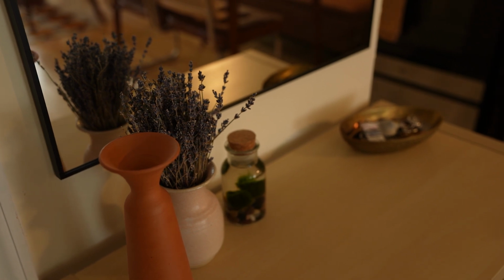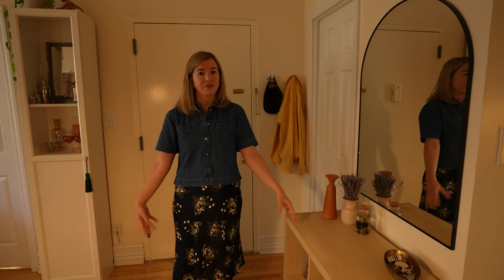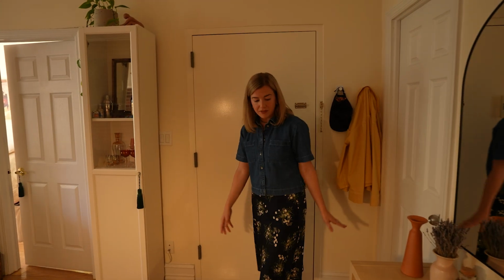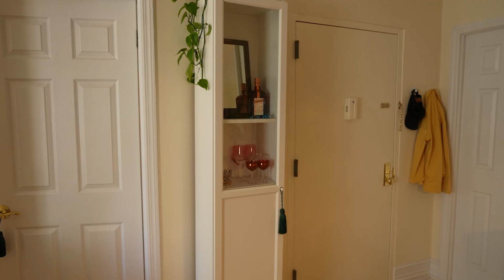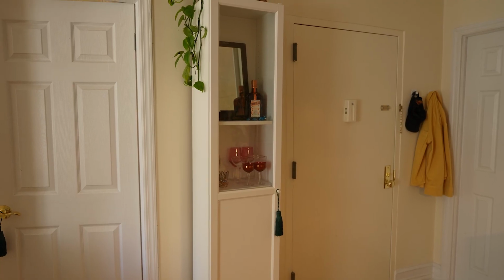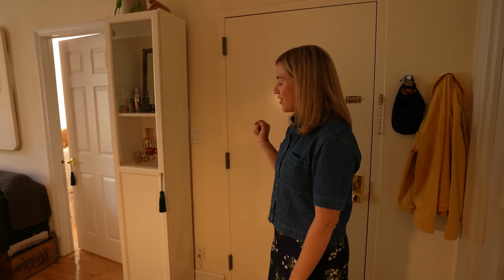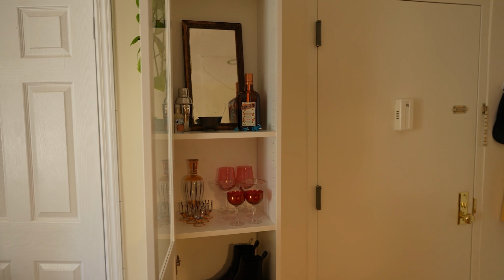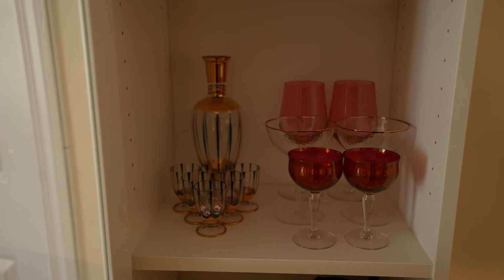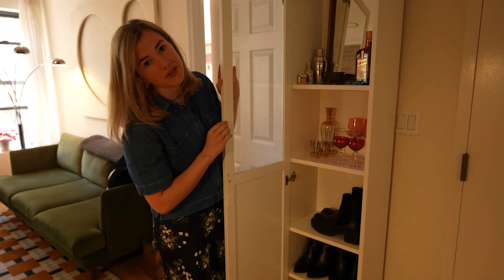One thing that I recommend for anyone who lives in a small apartment is to pick out furniture where you can house all of your stuff, because there isn't a lot of space. Where I put my shoes is generally in these baskets right here, and also in this cabinetry, which I found on the street, and I did carry this home. Someone helped me up the stairs, but it was quite the sight seeing me carry this. I had a bruise on my leg for like a week as a battle wound. Anyway, I have some nice dishware up here and more knickknacks, but if you open it, I have more shoe storage, which is quite nice.